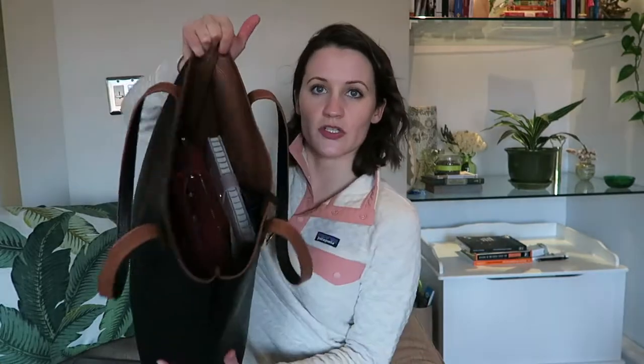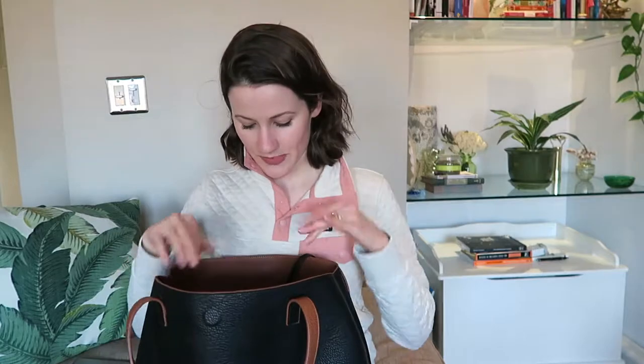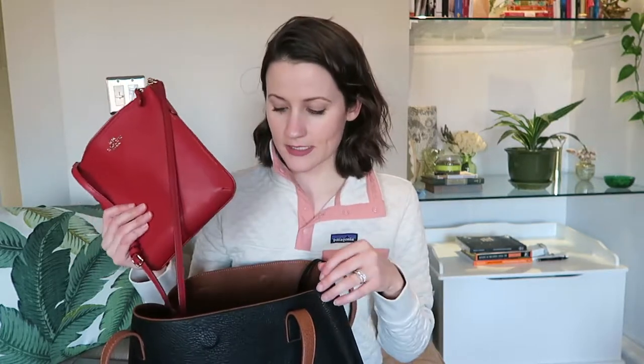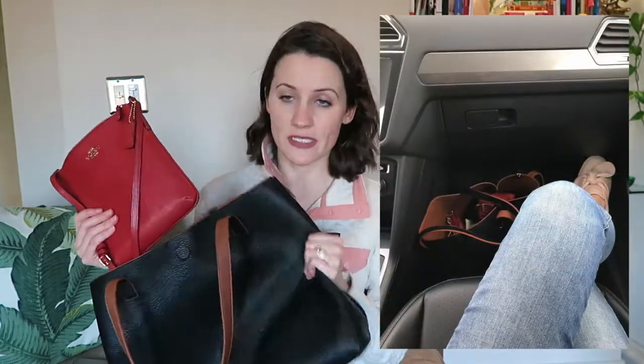Let me just show you — this is all the stuff that we'll get into, smaller things at the bottom. One of the first things I have in my tote is a smaller purse. Not many people probably do this, but I like to have a smaller purse with my essentials in it and have this big bag contain the nice-to-have things. So if I'm running out quickly I'll grab the small one, if we're going to dinner I'll grab it, but if we're going away for the day or going to the office I'm bringing this big tote.